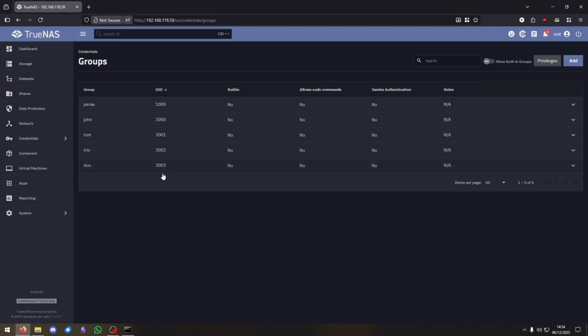If you have multiple users, it can be quite useful. For example, if you have family, parents, kids, or friends, you can put those people in those groups so it gets sorted out. Okay, that's it for the groups. Super easy. Now for the Samba share.